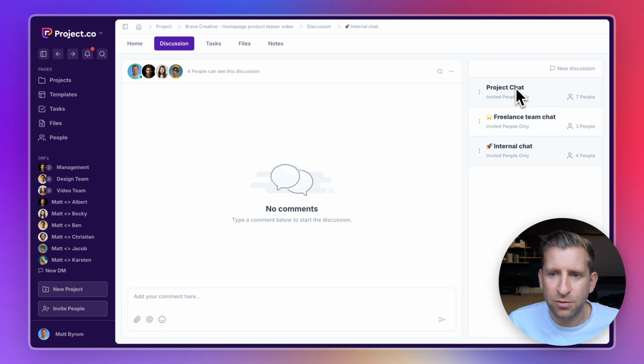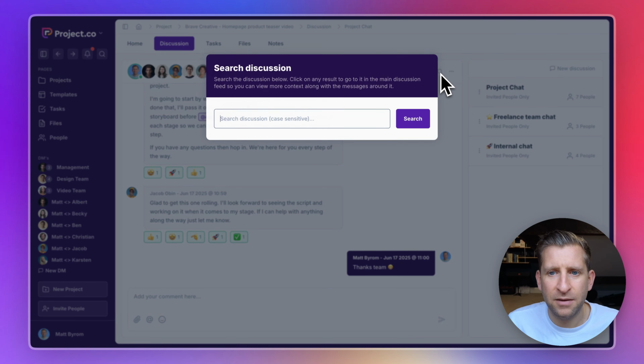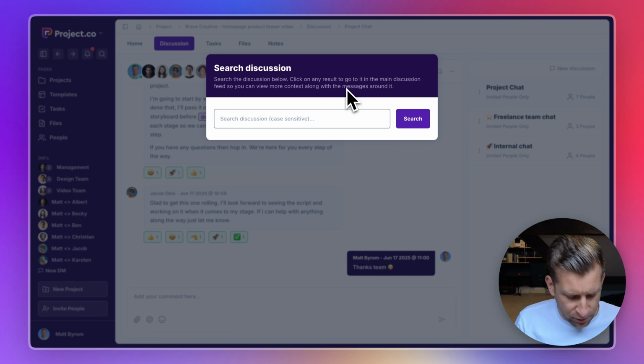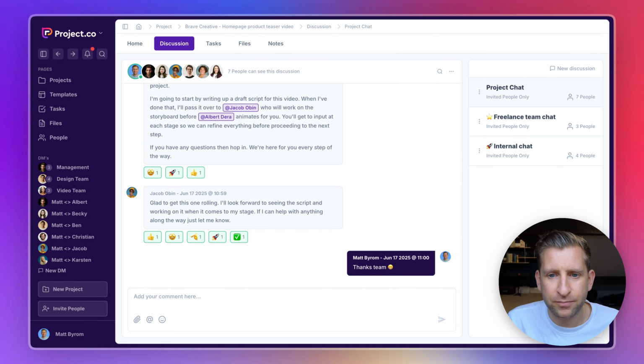Okay, let's go back to project chat, and then I'm going to show you the main discussion pane here. Obviously, you can see the people who have visibility of this discussion. You can then search the discussion. So if I search for something here that I know is actually in this chat, you can see we then see this comment here. I can not just see this comment, but I could actually click to start a reply to this comment, or I can add emoji to this comment as well. Or I can click the comment to go and see it in the main discussion view as well.